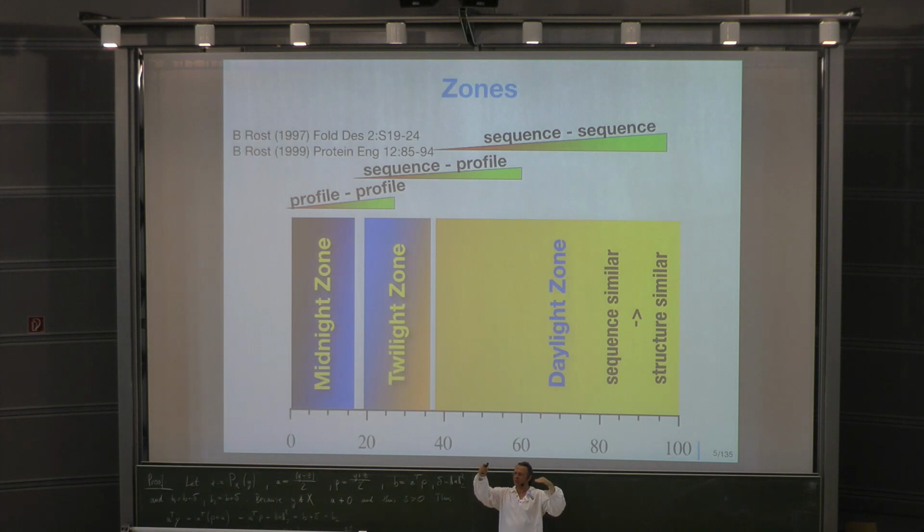Profile essentially implies that I know what has to be conserved where, or what can be exchanged against what. And then I align this sequence against a profile. With that, I can recognize more distant relations in terms of sequences. And going one step further by profile alignments, I can even go further into what I call the twilight zones. So essentially more distant sequence relations that I can recognize the two proteins. Distant relations means I can recognize that two proteins that do not have similar sequences share a similar structure, or largely a main feature of a similar structure.